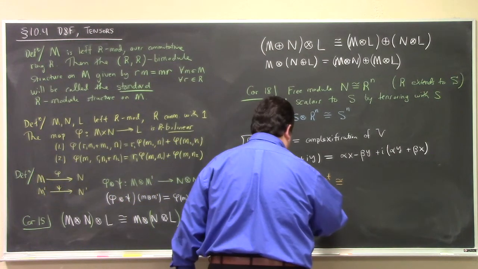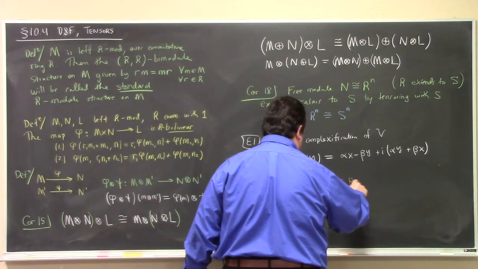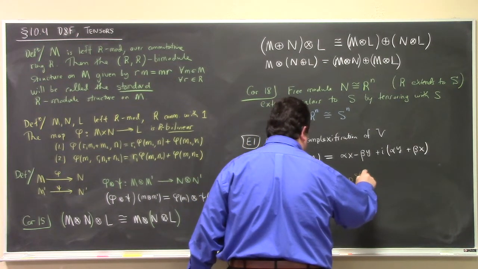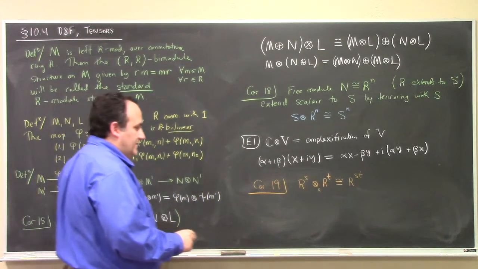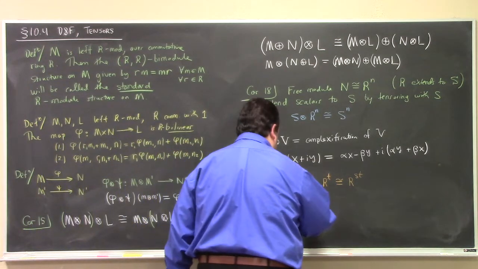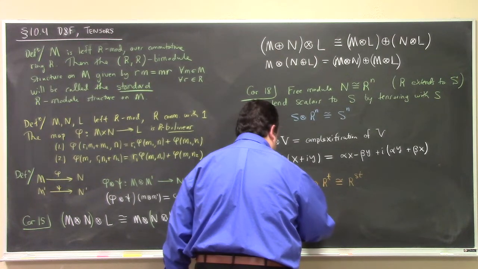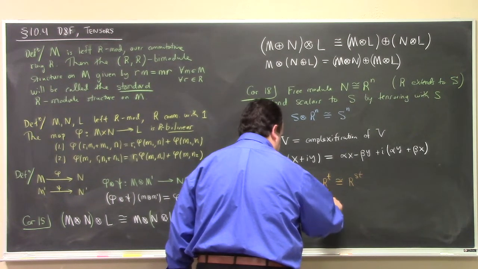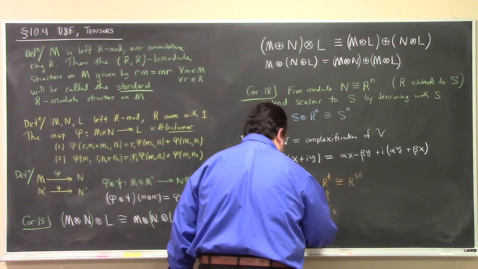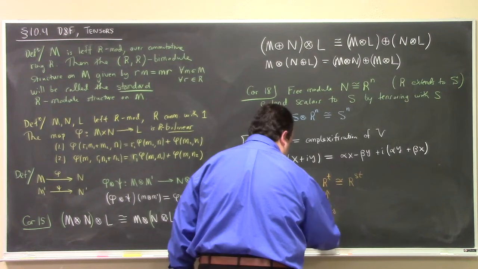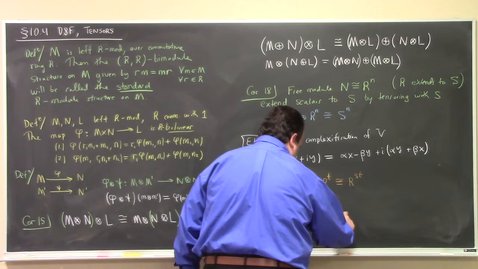S plus T. Good guess, but actually S times T. The reason for that essentially is that this has basis e_i, and this has basis, let's say, e_j, for 1 less than or equal to i less than or equal to m, excuse me, I'll get it eventually, s, 1 less than or equal to j less than or equal to t.